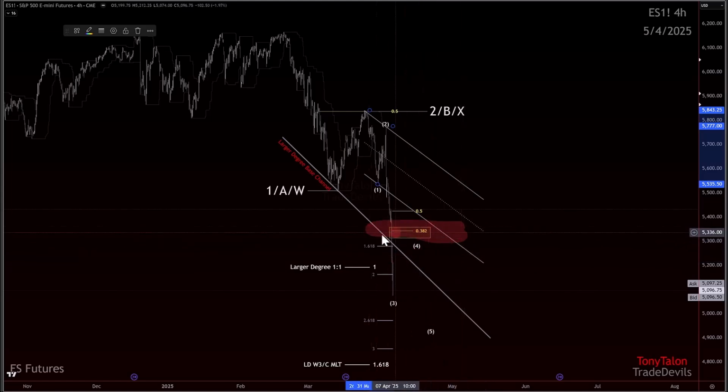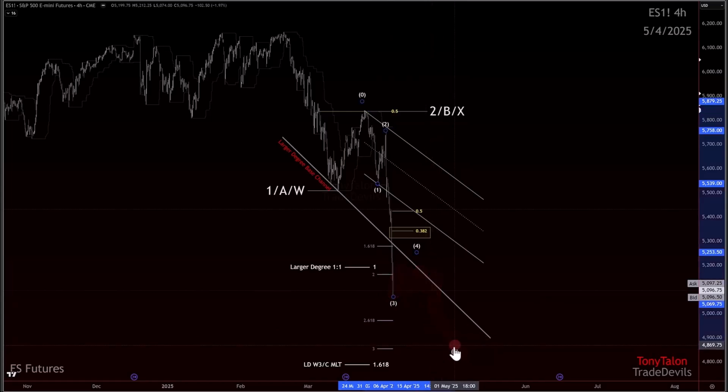Typically for a wave 4, we're looking for 382, we're looking for 236, we're looking for a bounce off the base channel. Since we have a sharp correction here in the wave 2, potentially for a wave 4, we're going to get some sideways before we move on to a potential wave 5 here. Ideally for the bulls, or for people looking to invest, I think we have to wait for this impulse, at least at the smaller degree here, to finish before we even consider doing some long.